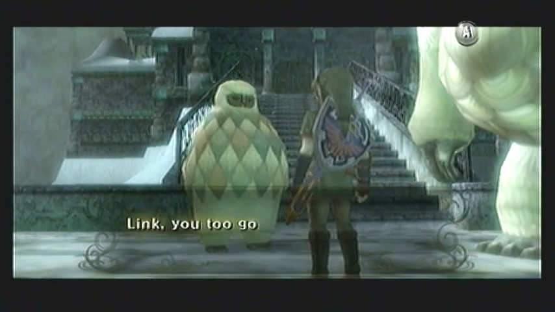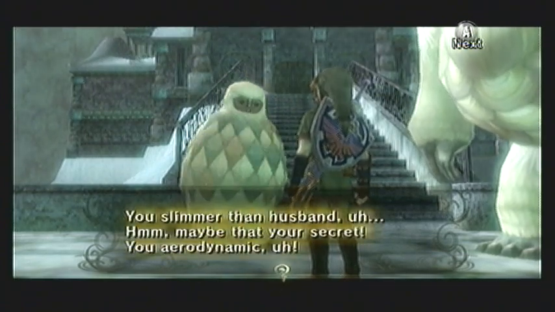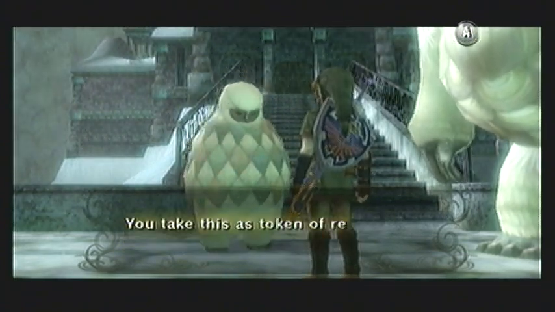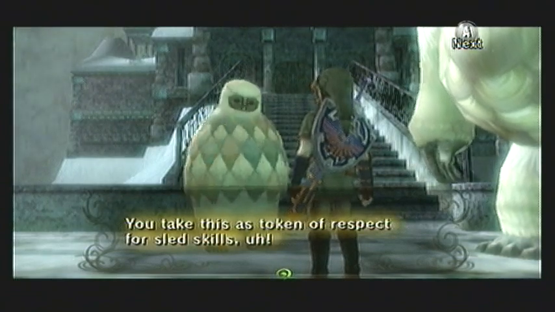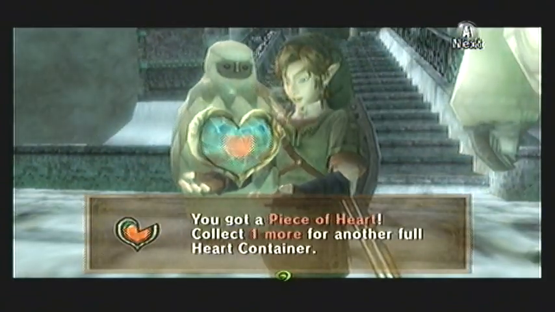Now hopefully you manage to stay ahead of her and get across the finish line. Yeta will congratulate you, saying that you're thinner than her husband, so you must be more aerodynamic. She then offers you a gift in appreciation of the challenge by giving you a piece of heart. If you've been following the walkthrough thus far, this should be your 34th piece of heart in total.